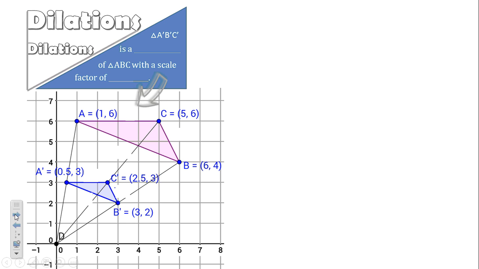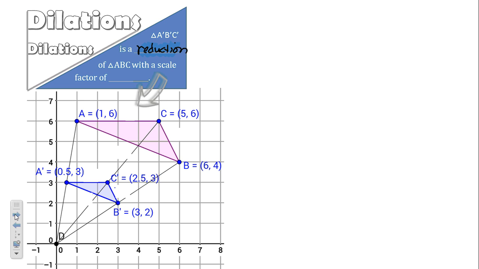And we want to know what the scale factor is. It's a reduction. It's reduced. Okay? A prime, B prime, C prime is a reduction. And it's hard to see, unfortunately. I thought maybe your white colored pencils would draw over the top of that, and it doesn't do a very good job. But it's a reduction of triangle ABC, and we need to figure out what the scale factor is. Actually, they should be the same across all 3 for each point. So the easiest way, we're going to find that out.